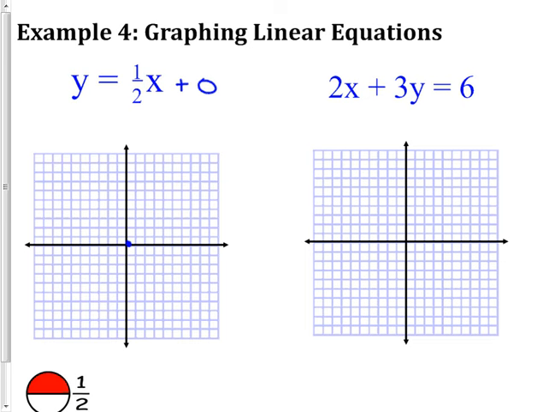Some of you are no longer with me. Come back. You're working on this problem right here in your notes. All right. And the rise is 1 and the run is 2. So from that dot, at 0, 0, you're going to rise 1. You're going to run 2. And then turn your graph my way and let me see if you did it right.